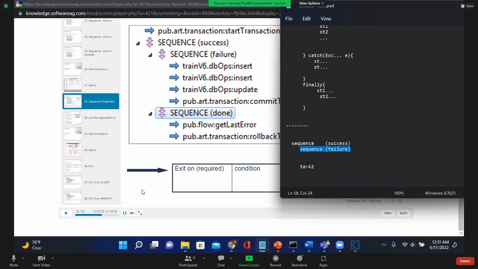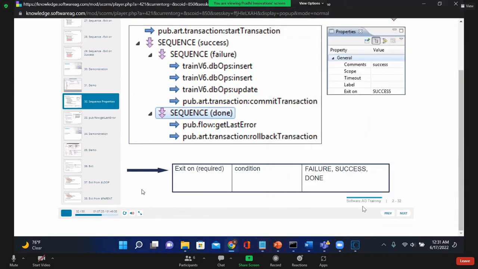What will happen here is, if this block is successfully executed, then the second task will not be executed because of the success. Now under failure, I have task A, task B, like this. If any one of the tasks fails, the execution of this flow will stop. That means this entire thing is considered a failure, so it will go to the next task. Are you getting it? Yes, sir.